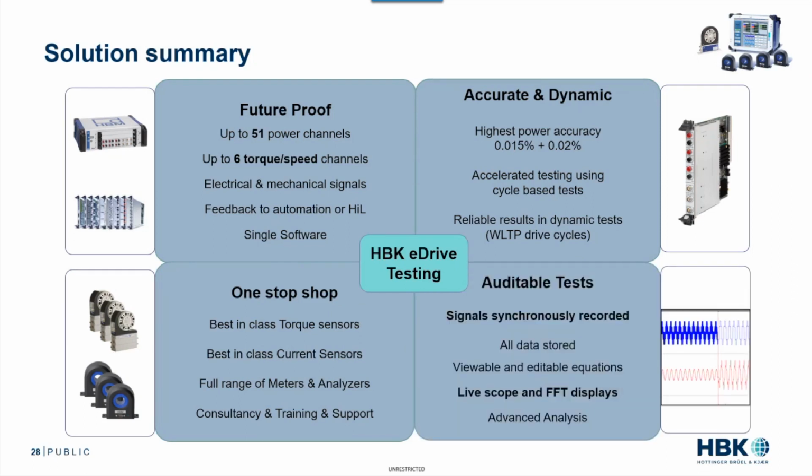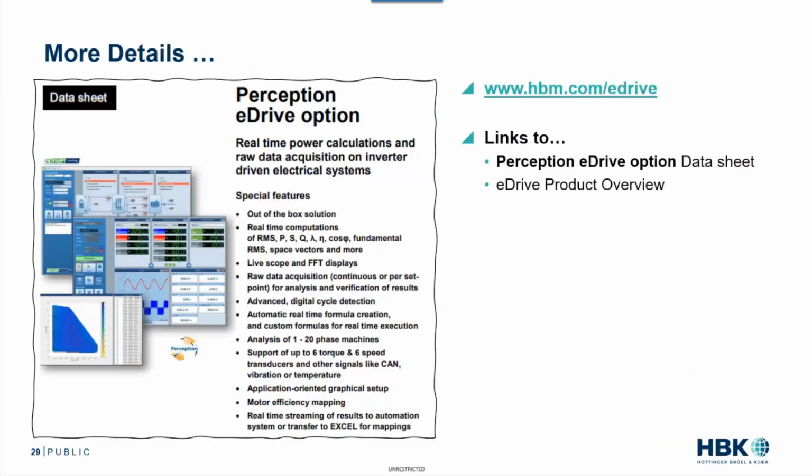Our system also provides auditable tests, so we are recording that raw data, giving you a lot of capability to really look into and understand what's going on with the system. You're always going to see the equations that we're using for our calculations, and you can create your own as well. And you've got lots of flexibility to see live data as well as do advanced analysis in Perception.